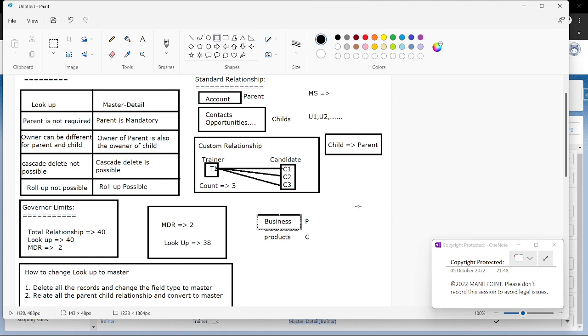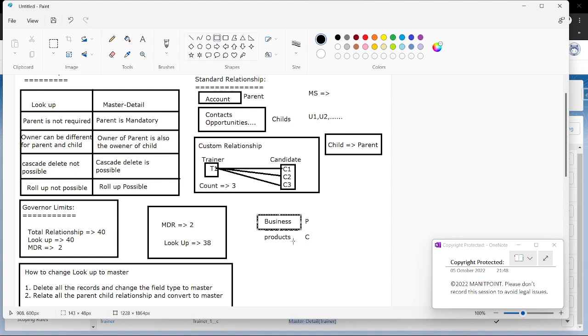Suppose this business is giving me some revenue in order to run my business. Suppose this business is going away from me. That means I really don't need their products also, because they are not giving the products to my company to sell or do something with. So in that case I need to remove the existing products also, and I have to create master detail.